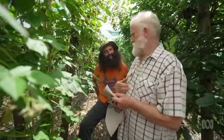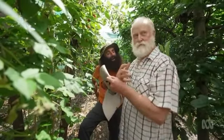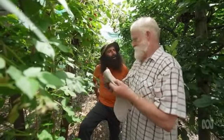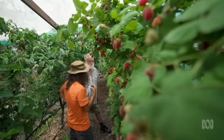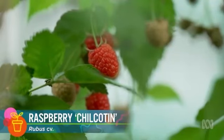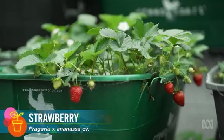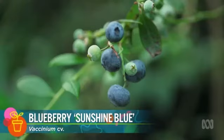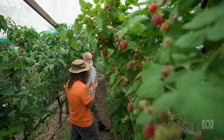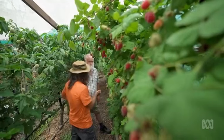I've had people come here on open gardens and just sit down and cry because they were really moved by just how productive it felt and how nice it felt. What a beautiful connection. What have you learnt along the way when it comes to growing your berries? Lots of berries have really specific microclimate requirements. We grow some blueberries and we tried them in 5 or 6 different spots until now they're in a spot where they're producing. So you get so much out of it on a real variety of levels.